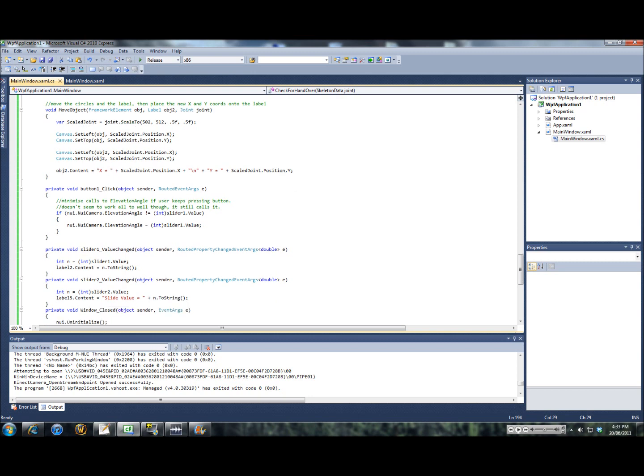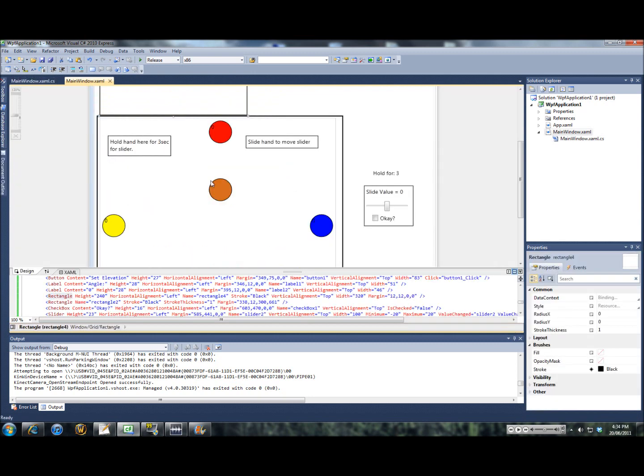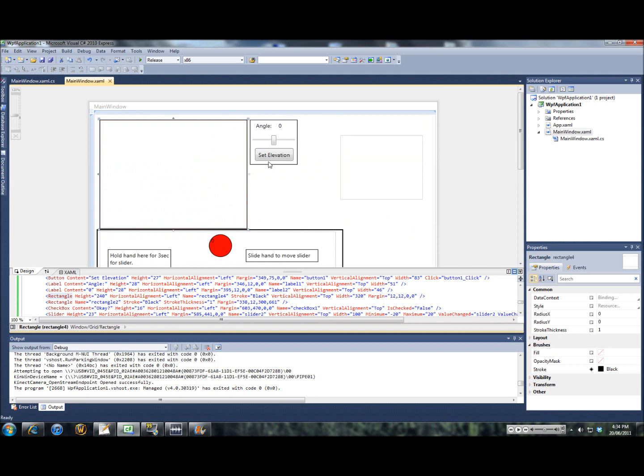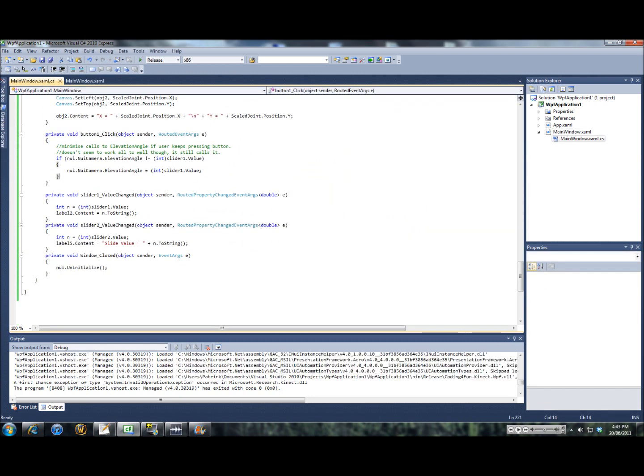Now, over here, we have what just sets the elevation and the angle. What this does is, once this button over here is clicked, if it's currently the same angle, which means the slider has not been moved, it will not actually change the elevation angle. This is because the motor for Kinect should not be used more than 15 times every 2 minutes, which means not more than 7 times every minute.